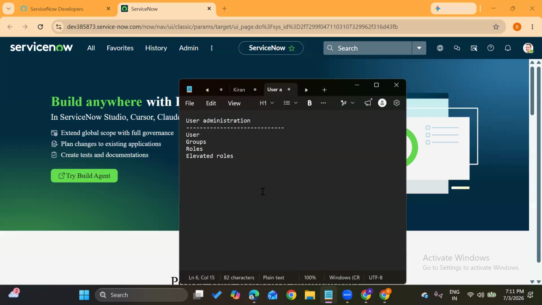In the same way, if an organization wants to implement ServiceNow in their environment, they need to give a user account to all their employees. If they want to use it from a customer standpoint, they need to provide a user account for customers. For vendors, they need to provide a user account. So first of all, they need to create user accounts for all their users, company-related users, not for everybody.